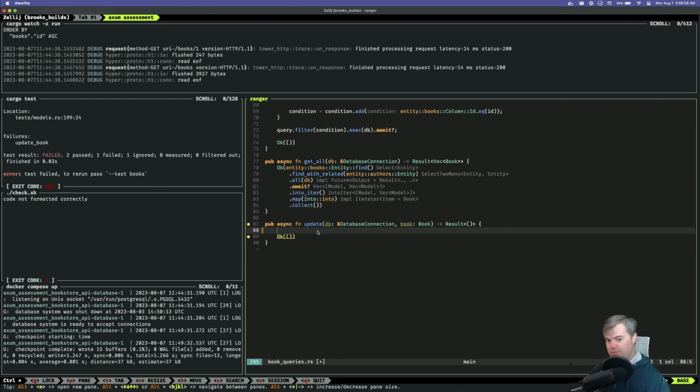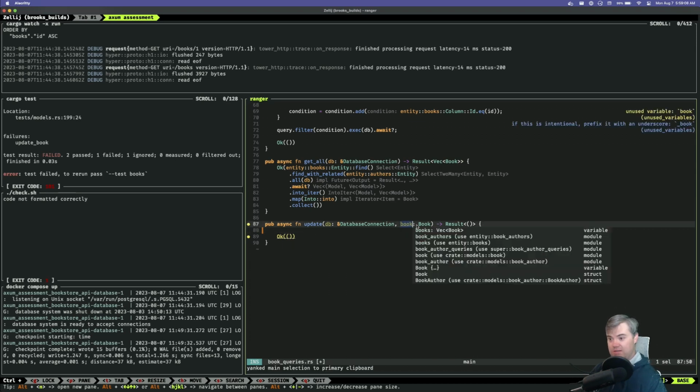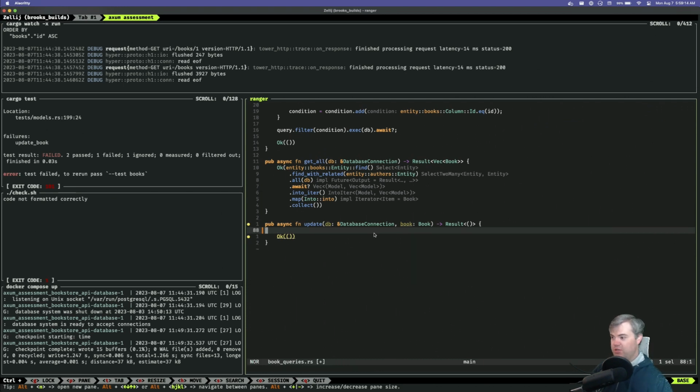We need to find the book, and then we can turn it into an active model, and then set whatever new things are on here. I'm pretty sure that's what we want to do here. So let's find the book first.